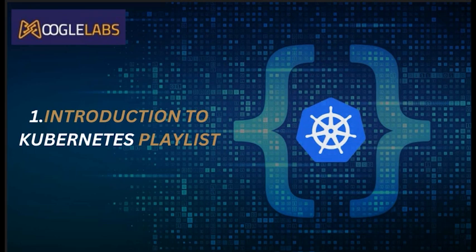Then the second one is the multi-node setup. We will create three different virtual machines, all in VirtualBox, in which one will be the master and two will be the workers. And after that, we will get an overview of what Kubernetes is, how it works, and how it is created.